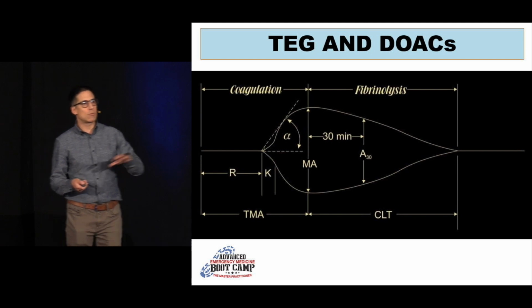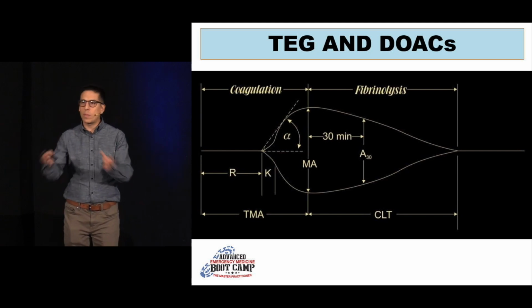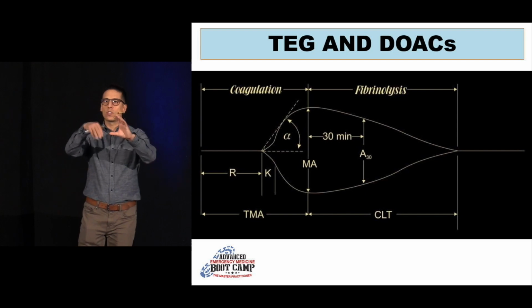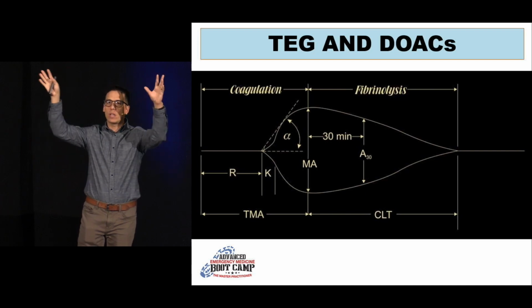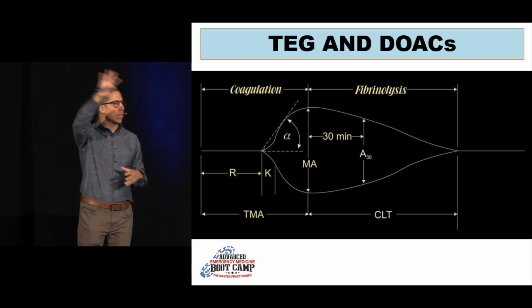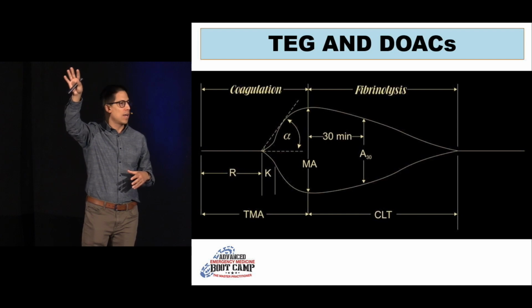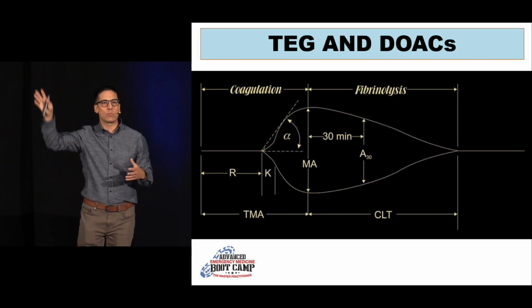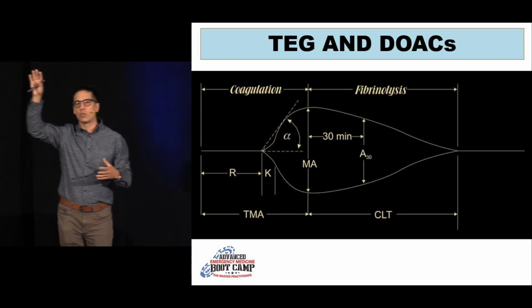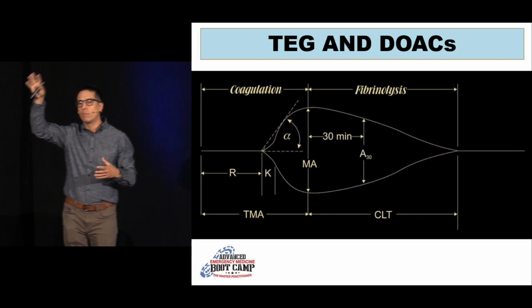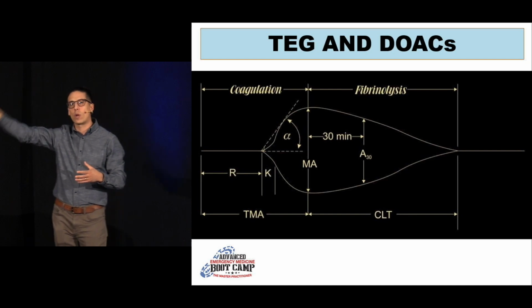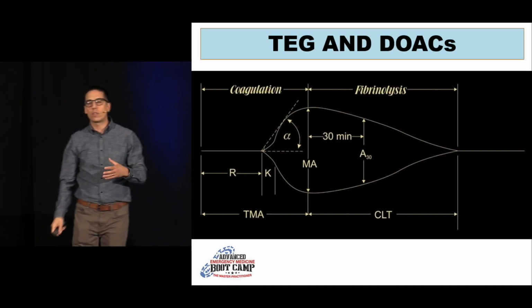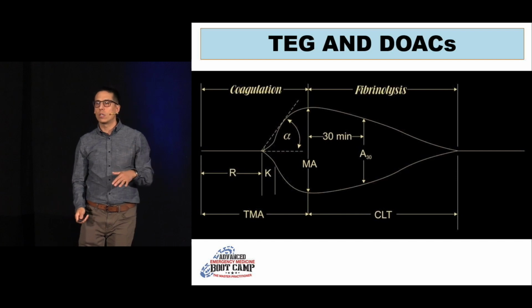So what a lot of big-time trauma centers are doing is, when they take the patient to the operating room from the trauma bay, right, you can have the results of this graph displaying as they form, right? And so they put this up, and as the surgeons are operating, they're looking at the patient's immediate coagulopathy as it evolves, and saying, oh, wait, the R time's really long, please give me some FFP, or give me some PCCs, right? Oh, wait, this angle's really shallow, can you give them 20 of cryo? Max amplitude is low, please give me some platelets, right? They see some fibrinolysis forming, they say, give a gram of TXA, right? We use this all the time in liver transplant surgery. It's being increasingly used in cardiac surgery.